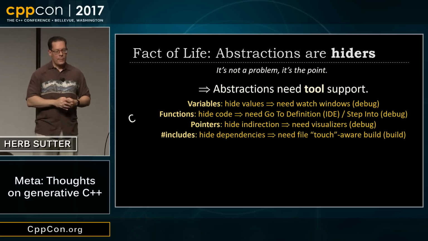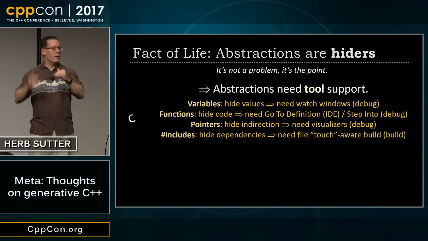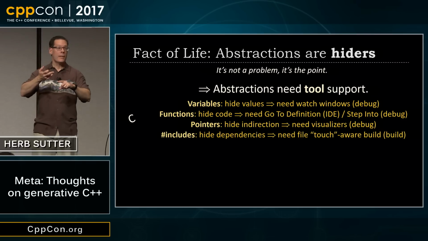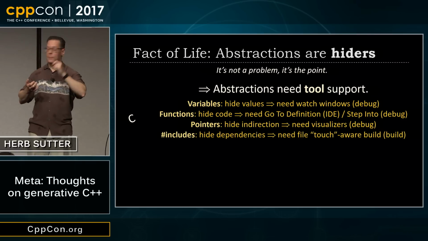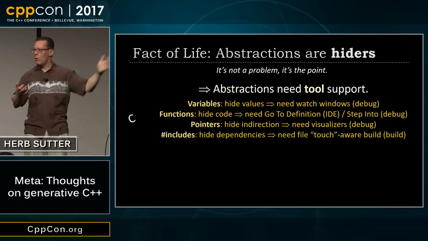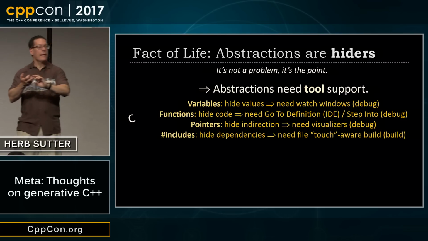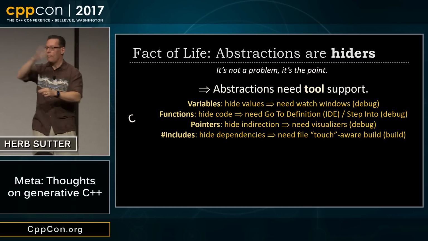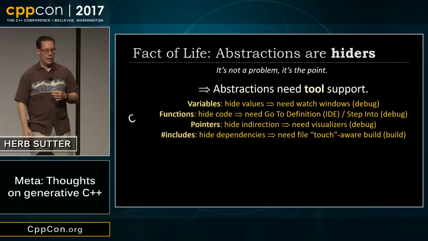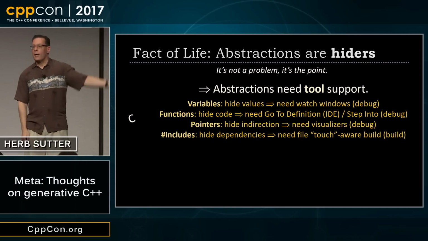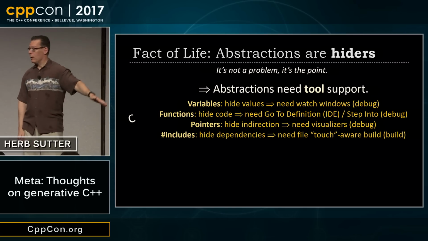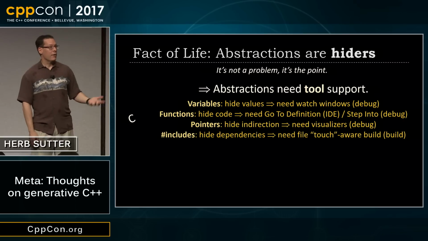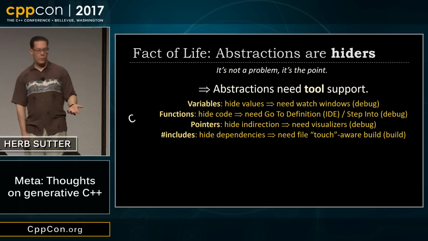Include hides dependencies, because include files could include other files. So build systems need to be aware of that. That's the first thing. The second thing is they need to see when the file timestamp has been updated, usually, unless you're in a database repo or something like that, so that they can say, this changed, and therefore, based on the dependency graph, I will go and build all these other things. But we're not scared of these things. We'd like to do better at some of them, like include files, but we're not scared of them. They're very useful, even though they do require build support.